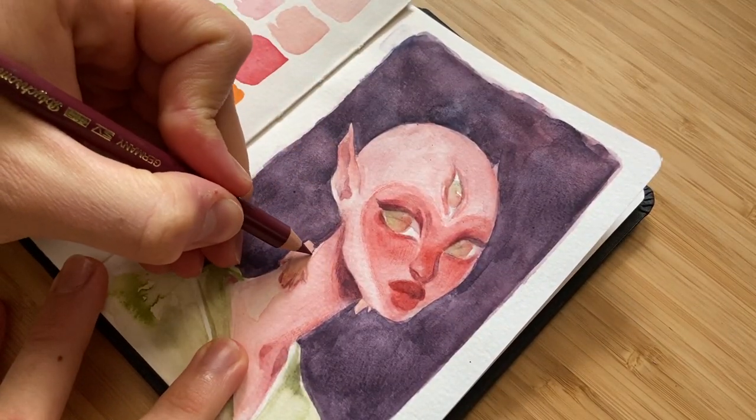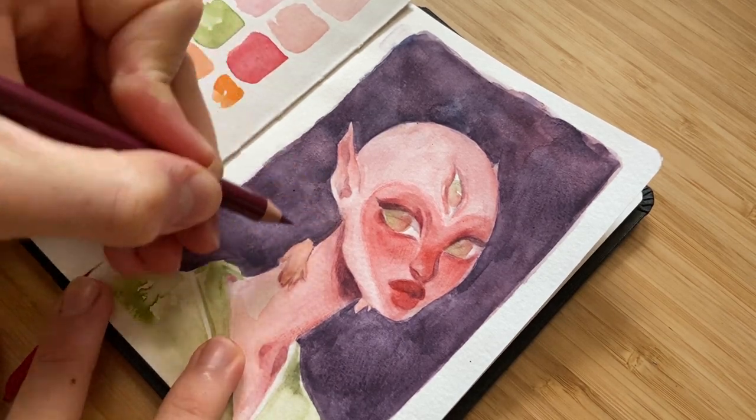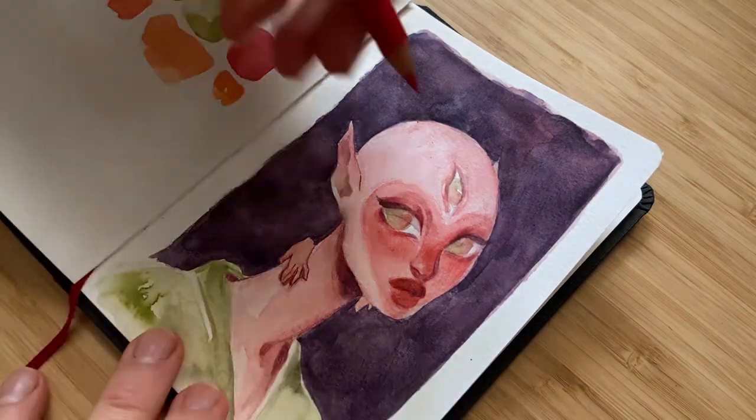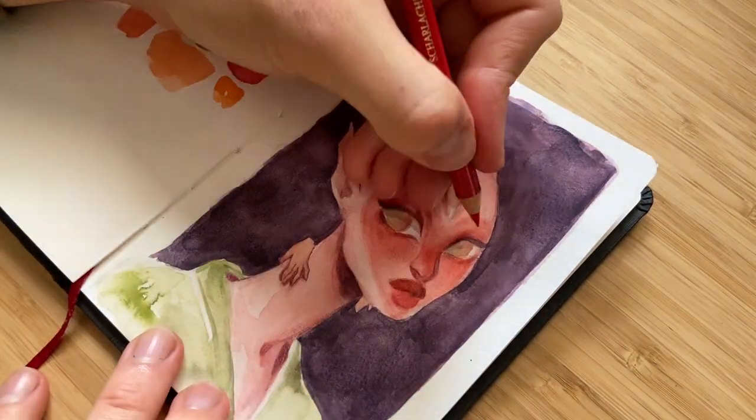And now for one of my favorite parts, which is pencil detailing. It just makes my heart skip a beat, because it brings the entire piece together and just makes it look very crisp and very sharp.